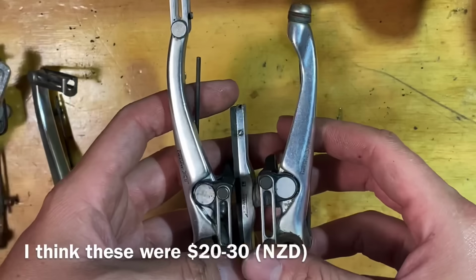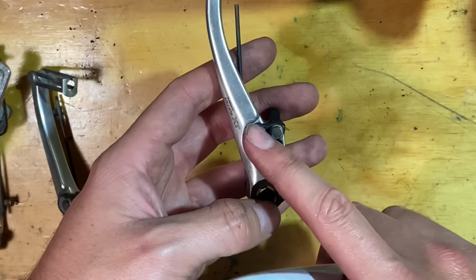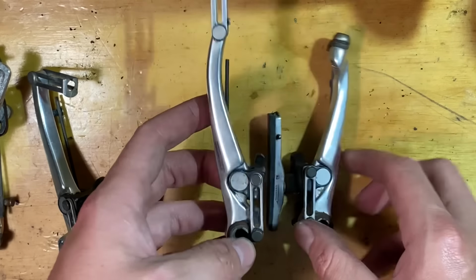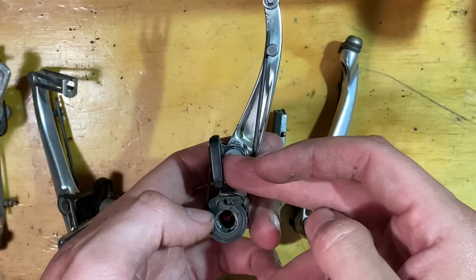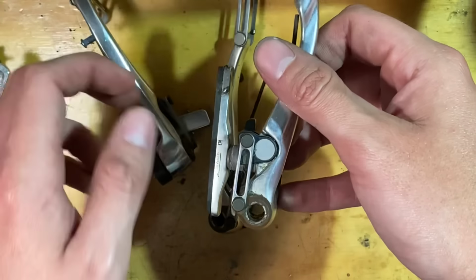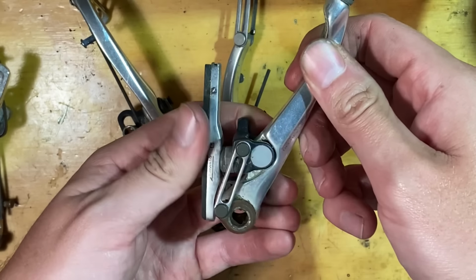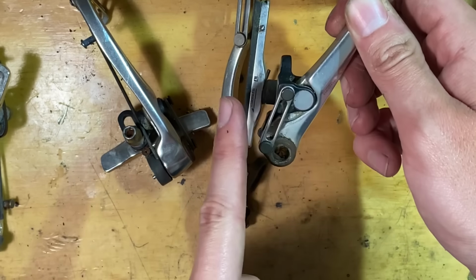So I picked up these XT V brakes, not really because I wanted the XT with the parallelogram, also just because they were some nice V brakes in pretty good condition. Better than some random Tektros or something like that. So they have this, they call it the parallelogram. It basically just allows the pad to move directly towards the rim rather than arching over. It just pushes straight towards the rim.